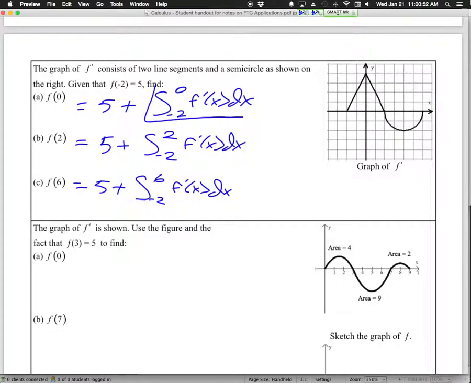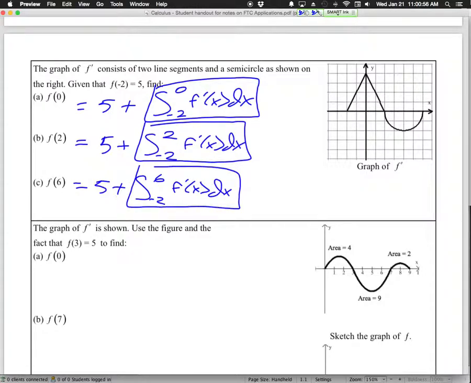Because what have I taught you that each one of these represents? The change in the function above, but also, if I'm looking at a graph, the area under the curve. So if I have a graph and I'm wanting to evaluate this, I'm looking for area under the curve, and in this case, the area between -2 and 0. So I'm looking for the area of that piece right there. What is the area of that piece? The base is 2, the height is 4, so 2 times 4 is 8, divided by 2 is 4. So 5 plus 4 tells me that this is equal to 9. The area under the curve is the same as the change in f.